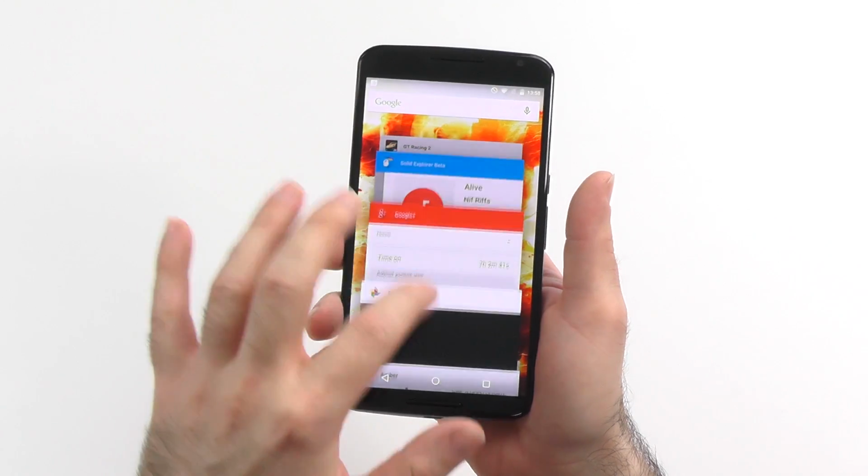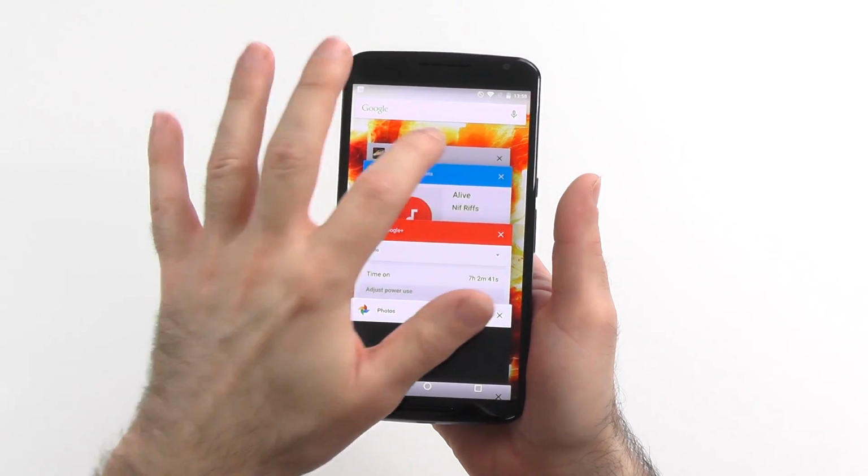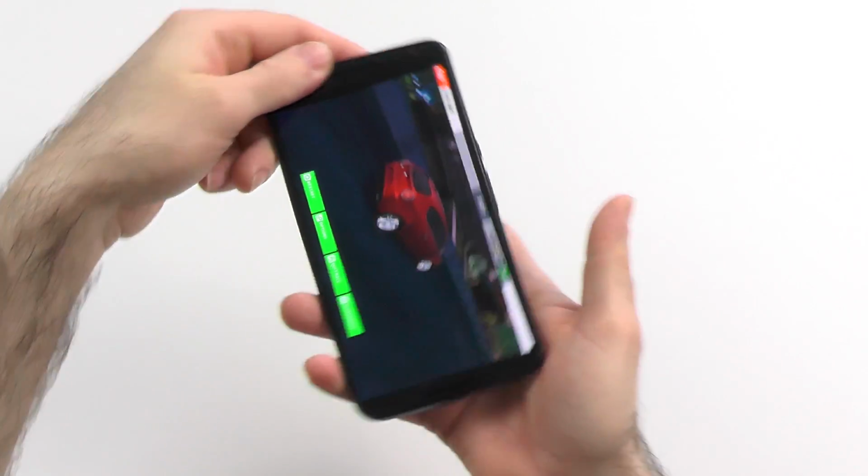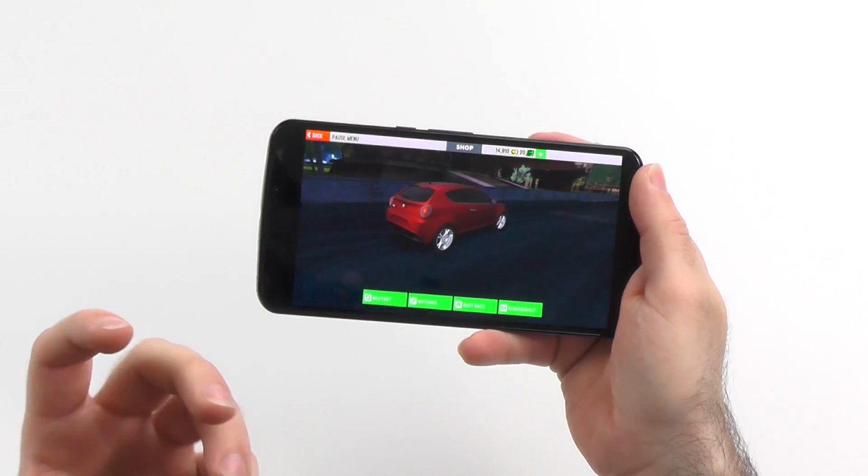It is not the snappiest device. The Sony Xperia Z3 feels a little bit more snappy, but therefore it is not as consistently smooth. It feels like it has like 5 frames less or so.